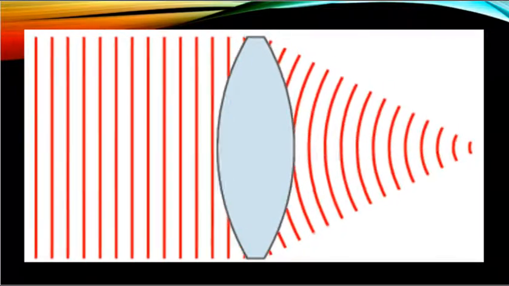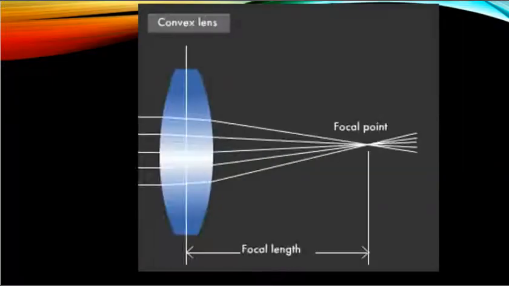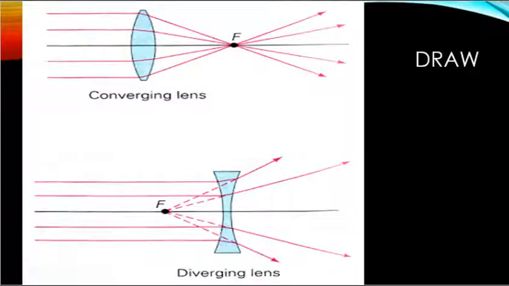No. What is this? I don't get it. Okay, you don't get this? It looks like one of those things you push over and it tumbles over and rolls into a stand. How about that one? Draw the lenses. You're supposed to draw that. Converging looks like that. Diverging looks like this.